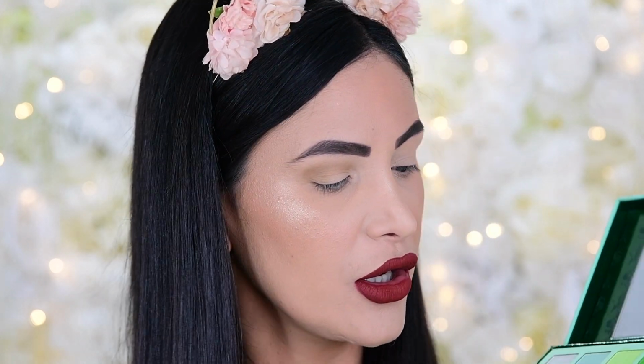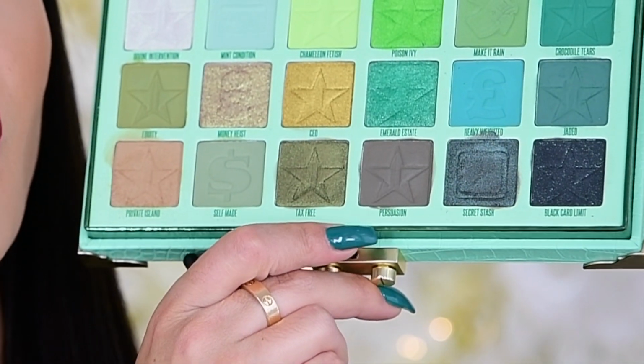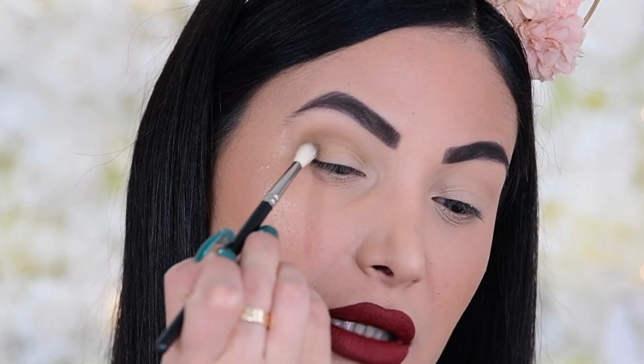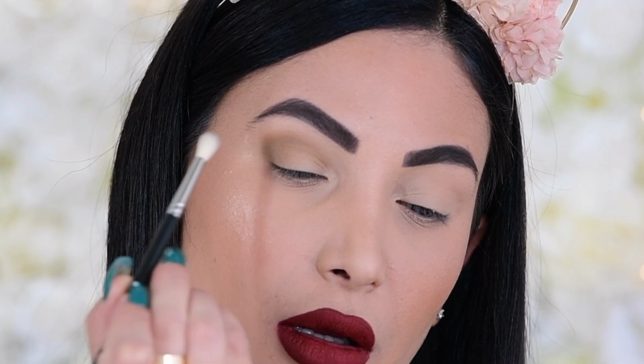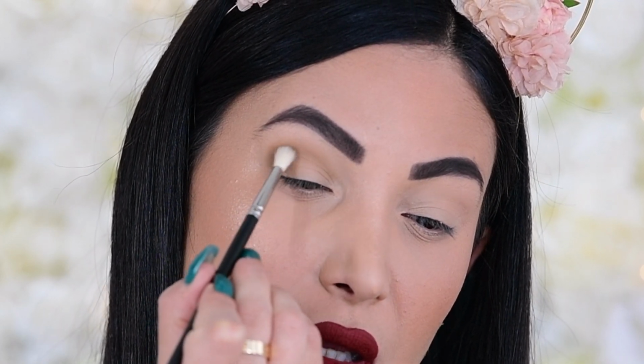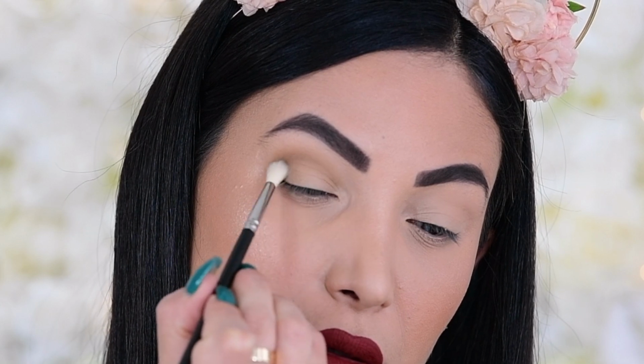Once that color is placed onto about this level, we're gonna switch to a smaller blender. This is my MAC 221. We're gonna dip into this color here. This is Persuasion. We're gonna go in super, super light with it, just on the outer corner, just so we add a little bit of depth in that outer corner. So I'm going to very lightly just tap that onto that outer corner, just like that, and slightly, just with smudgy motions, begin to blend that.